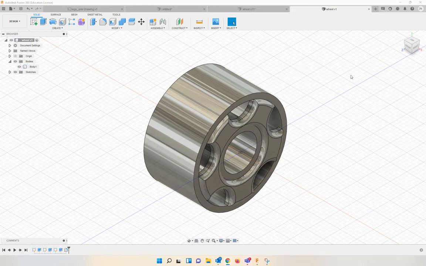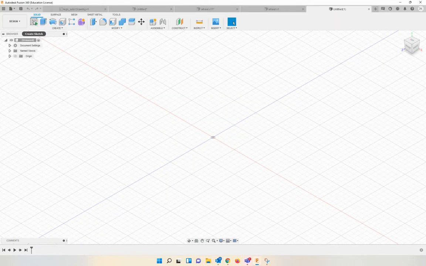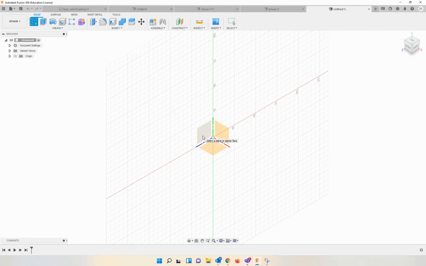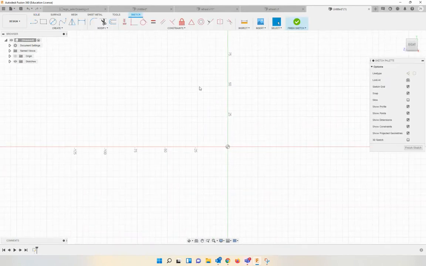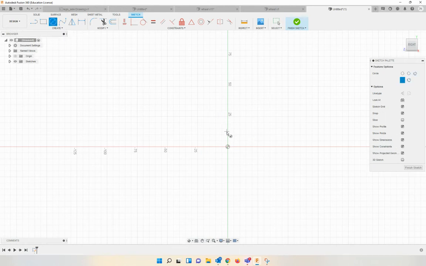Okay, let's get started on this project. So first thing we're going to do is open a new canvas. We're going to create a sketch. I'm going to go to the right left plane. What is that? That's the ZY. We're going to use our circle tool. All these instructions are in Rockspace. There's diagrams and dimensions, things of that nature. So we're going to draw our first circle 25 millimeters.